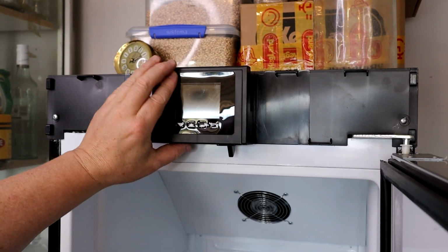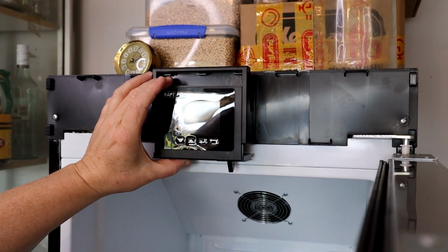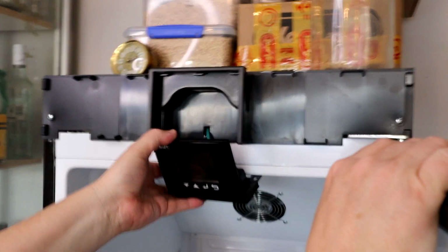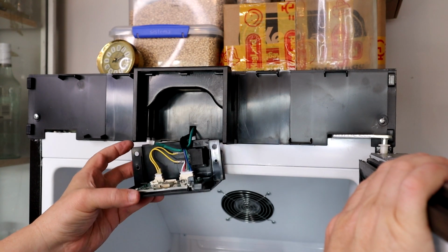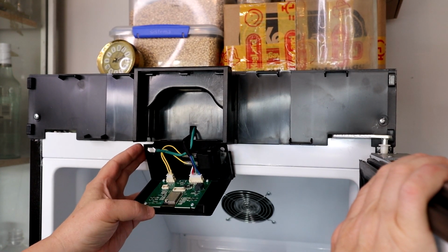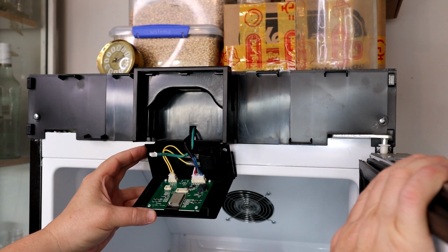Once they're unscrewed, the screen will just slide down like that. Now do be careful because it is connected by wires, obviously. And one of them's already unplugged because I had it off earlier. That's how I know I need a new screen.